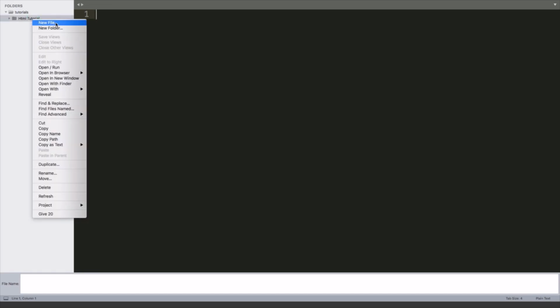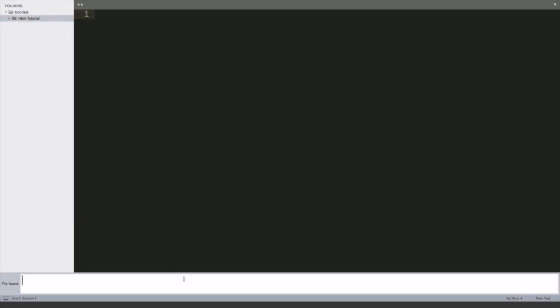To create a web page, the first thing you have to do is create a file. In this case, file, new file, and let's name it helloworld.html. As you can see, I have created a file with an extension called .html. The .html extension is really important when you want to run the file as a web page.